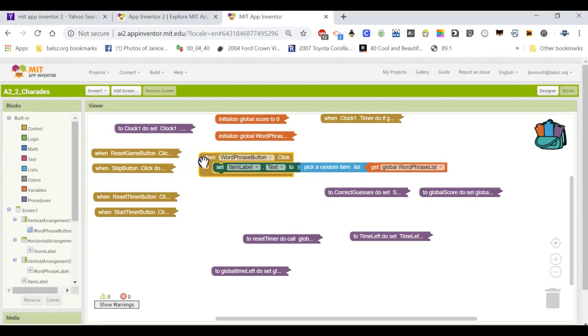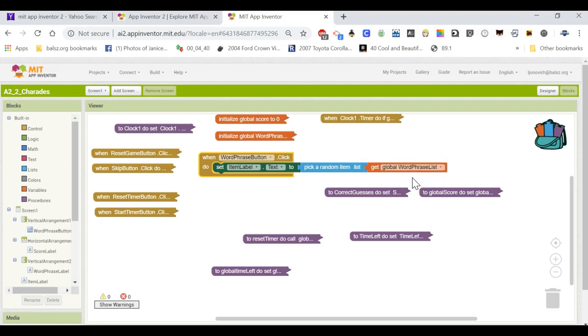So we're looking at when word phrase button clicked. It's supposed to set the item label to text, pick a random item from the list, and get your global word phrase list. Now, why does it have a get global word phrase list?